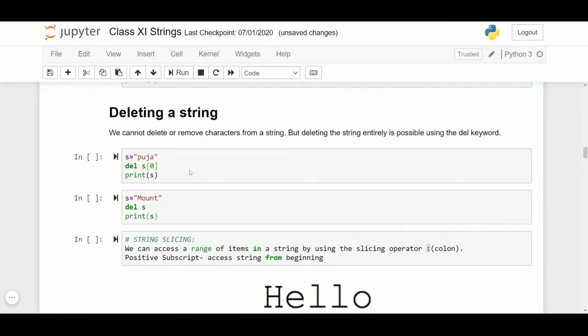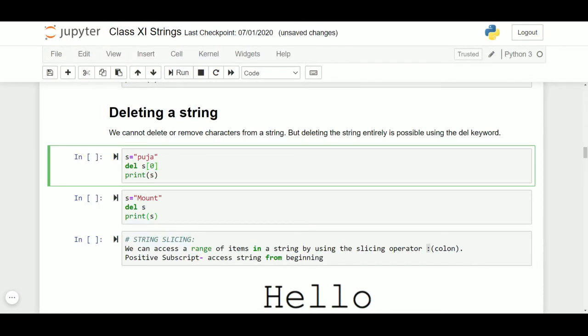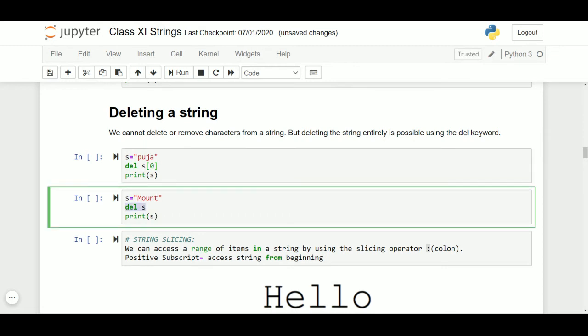How can we delete the string? We cannot do any partial deleting of a particular character. If you do something like this with the keyword del, it will give you an error. What we can do is delete the whole string object by saying del s. After we have deleted it, if we try to print s, it will give an error.